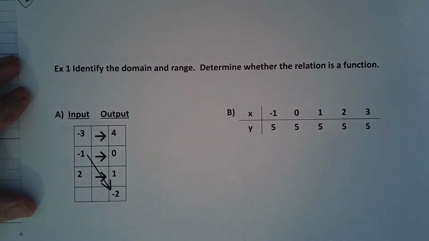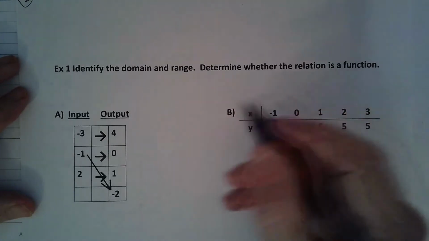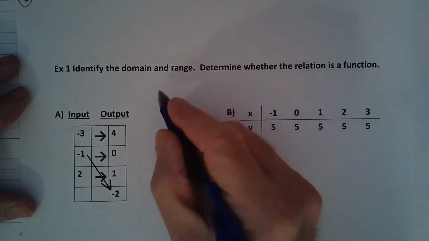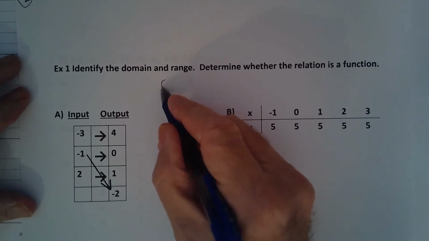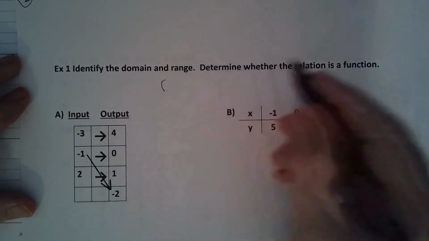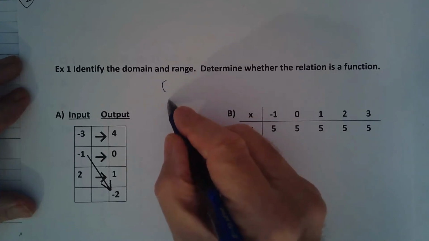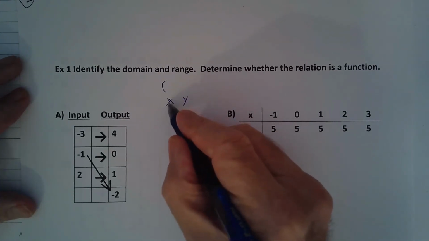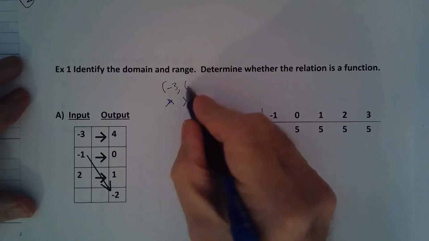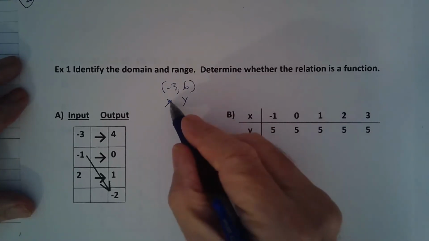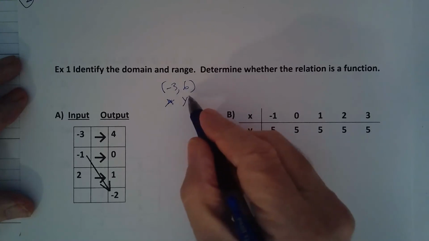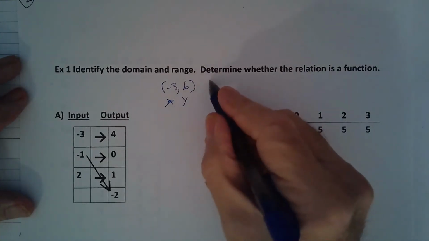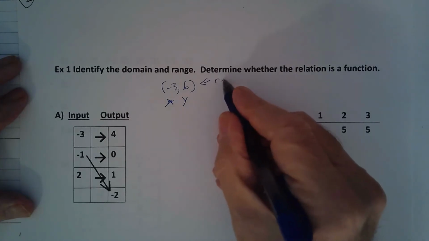Whenever we graph points on an XY coordinate chart, the first coordinate is considered the X coordinate, and the second coordinate is considered the Y coordinate. So, for instance, -3, 6 could be two coordinates, and these two have a relationship with one another. So we call this a relation. This is just, generally speaking, a relation.